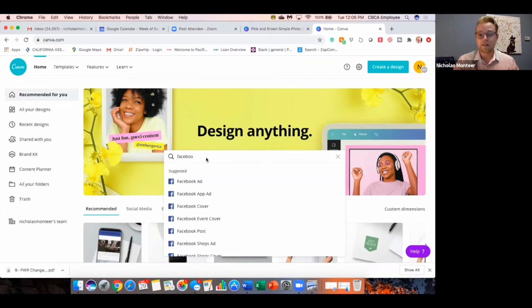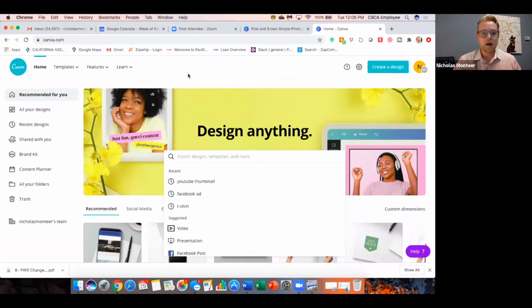Because I notice a lot of times in real estate, our biggest concern is finding the right dimensions for things. You guys ever upload an image and have it cut off or too small or pixelated and you get frustrated? You will never have that issue again if you format it with Canva. So that's one of the big bonuses of using this tool that I personally like a lot.